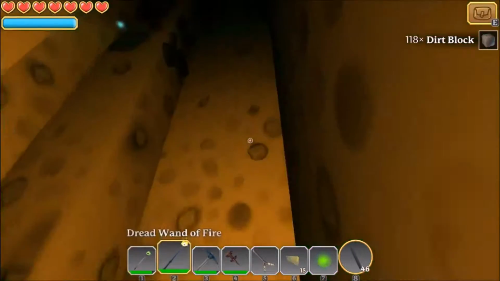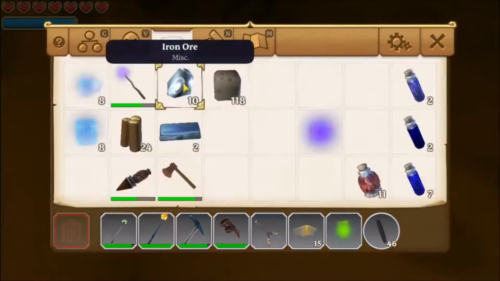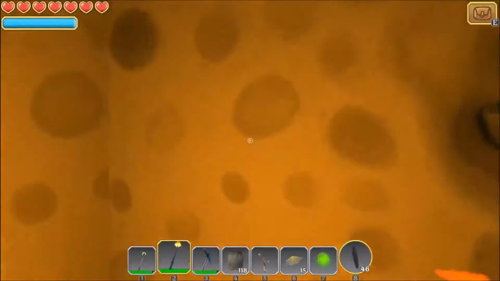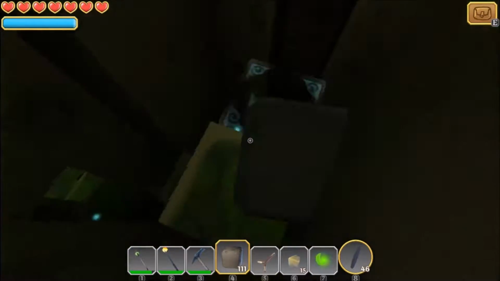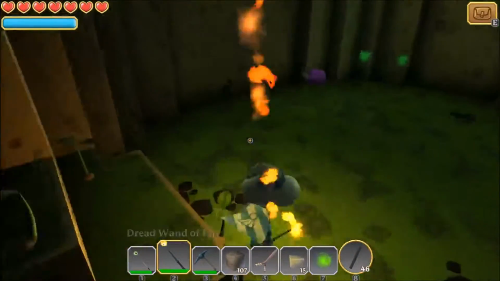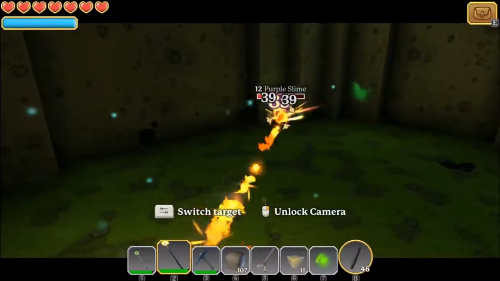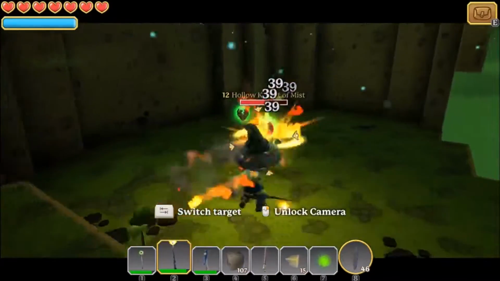Oh, wow. Oh, and there's some coal right there. Let's get some dirt back right here, and let's just build my way back up and get out of here. Alright, okay, move on. Because I need to fight some monsters so I can get the portal shard.